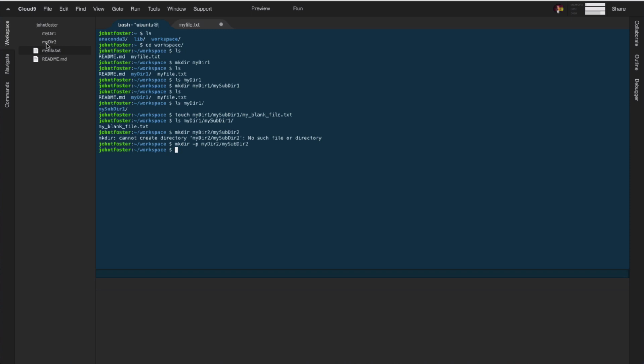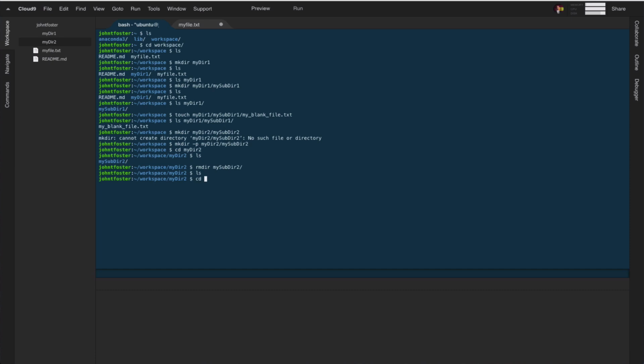So if I put the option -p there, then you see that. And of course, we can also, in the Cloud9 IDE, navigate it this way, right? So here you see my directory 2, and inside of it is my subdirectory 2. Okay. So let's navigate into my directory 2, and then we have a subdirectory there, which we know has no files inside of it. So in this case, I can use the command rmdir to remove my subdirectory 2, and now it's gone.